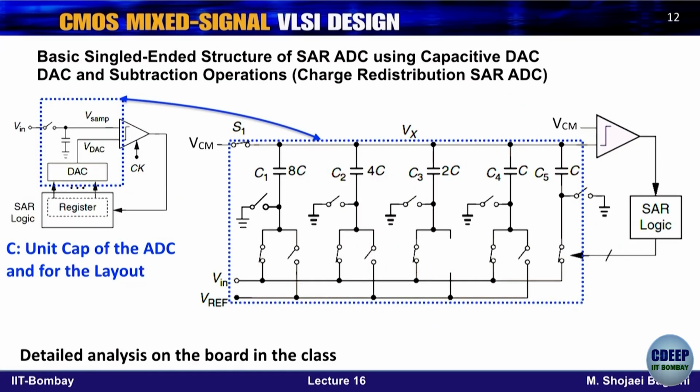This is important for generating the reference level, because we need Vref/2, Vref/4. We need binary division, and this binary division is achievable using these capacitors. We are creating divisions of the Vref using capacitive division. So eventually, this DAC does the capacitive division of Vref for you, and that will generate reference levels dynamically. That's why this network of capacitors has to settle before the comparator takes a decision.